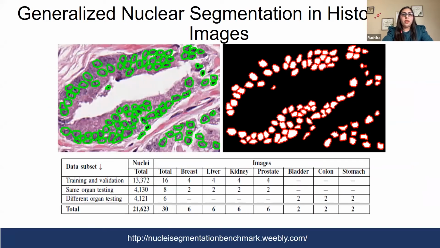So here I'm showing an example image. On the left, I'm showing an H&E stain image, which was manually annotated, as shown with the green boundaries. And on the right, I'm showing one of the ground truth images which we can create, where the black region shows background, the white region shows foreground, and the red color represents the boundary pixels. This dataset contains images from 7 different organs, and we trained our model using images from 4 organs. And for testing, we used independent patients of these 4 organs. Along with that, we also kept 3 different organs to evaluate the generalizability of our model.